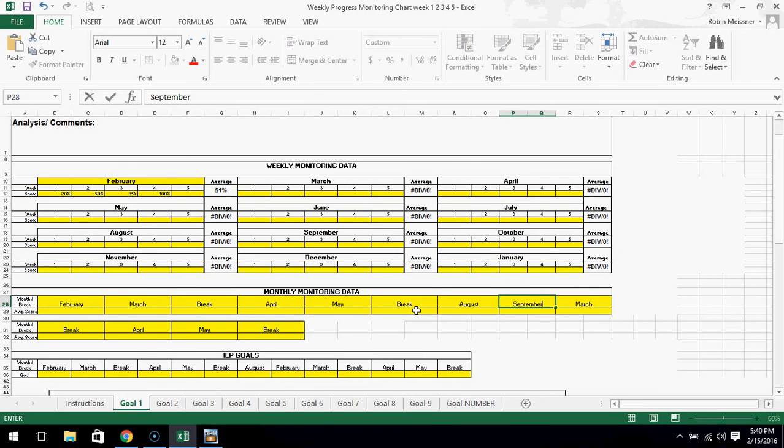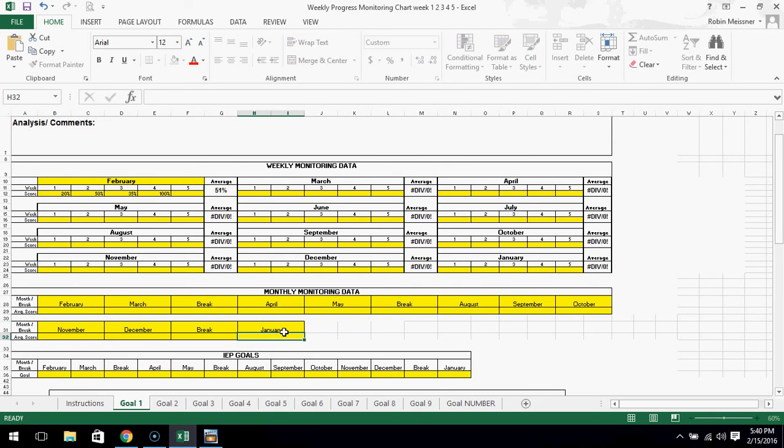October. Now here's a quick trick in Excel. If you're interested, you can take your cursor, and when it becomes this crosshair, you can left click on your mouse and drag, and then that will actually add a month. You can do it that way too. Then we have a break. That won't work for your breaks, of course, but that's just a little tip for you. Now we have gone a full year from February through January.